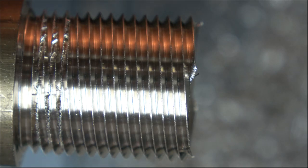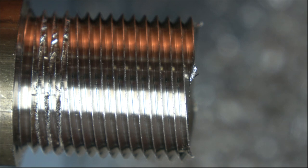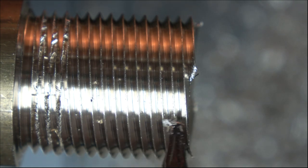Oh, hello again. Here I am back. I think there must be something the matter with my lathe because I've had four goes at it. Up to here, the thread is fine. No problems at all with this.